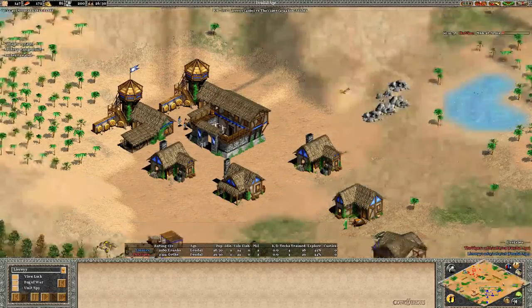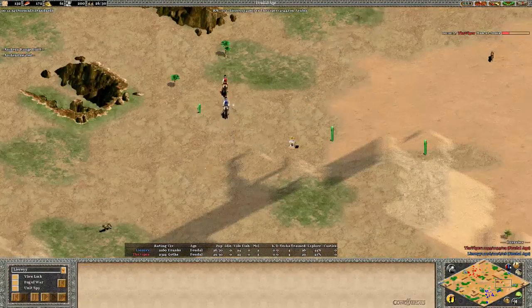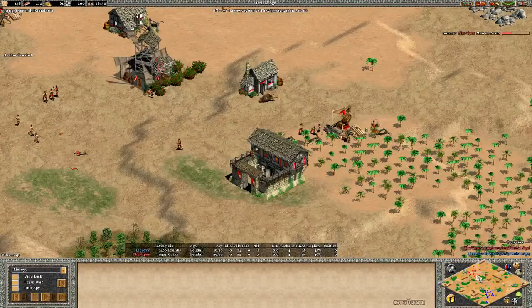We've got 5 vills going over to gold. It's going to be double range archers. Eventually, we're going to see 6 or 7 or 8 vills on gold so that he can keep those 2 ranges going and work his way toward the gold he needs for Castle Age.